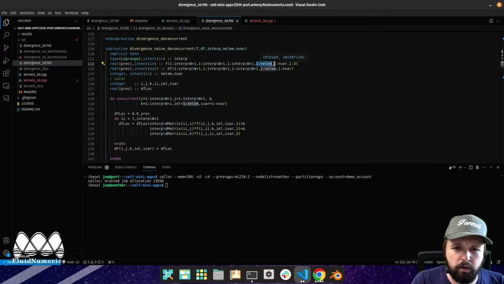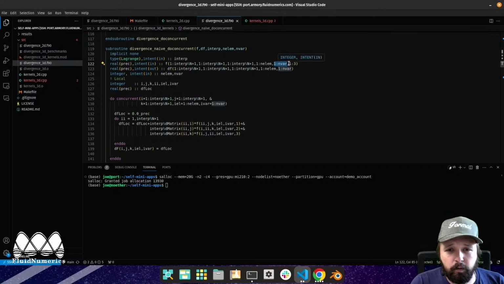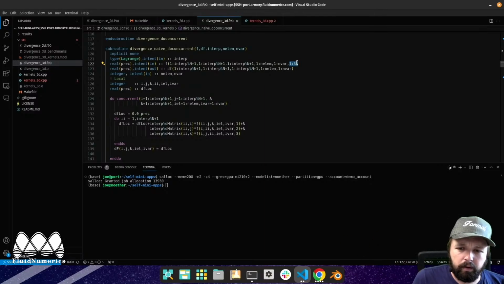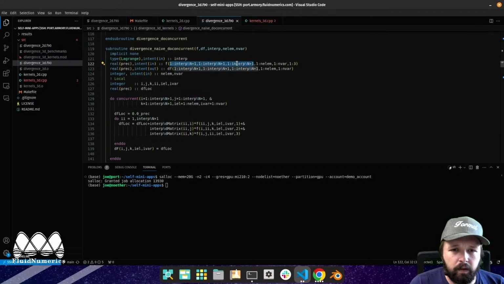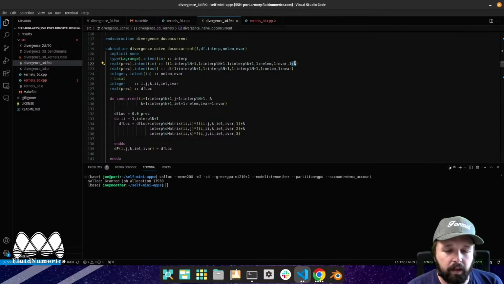And then the way we do things in SELF is you can stack multiple prognostic variables in the same array. And then the last dimension is for each of the X, Y, and Z dimensions of your vector, right? So we have quadrature points, we have element, we have variable, and then we have the physical direction for our vector.